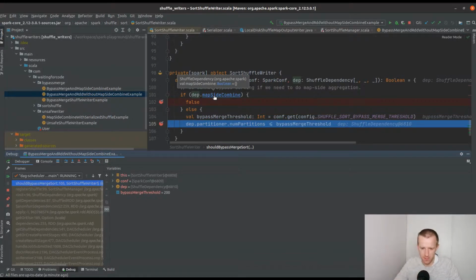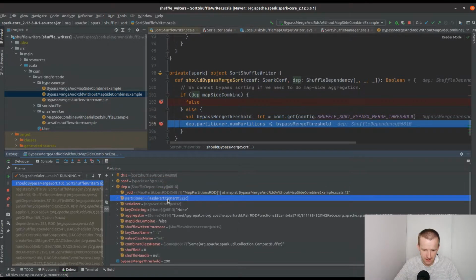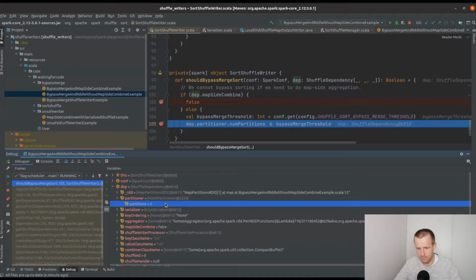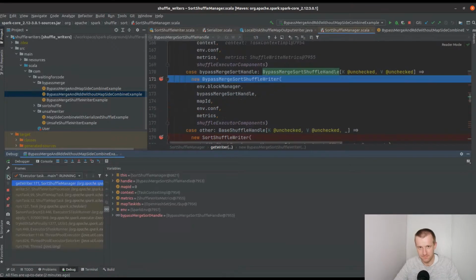So globally, it will not skip the bypass merge writer, and since the number of shuffle partitions is lower than the bypass merge threshold, we will use the bypass merge shuffle writer. And globally, that's all for this bypass merge sort shuffle writer.